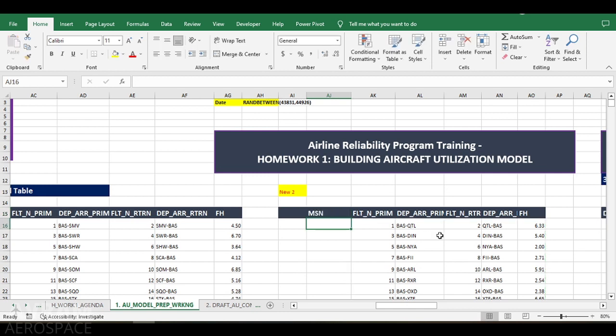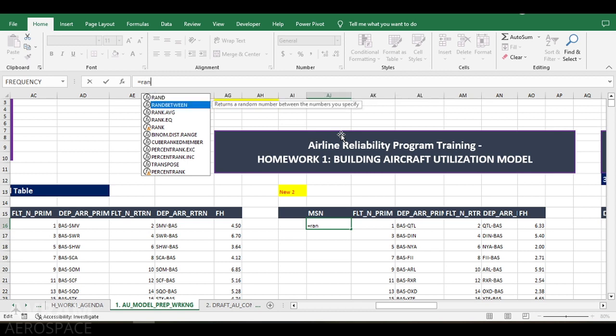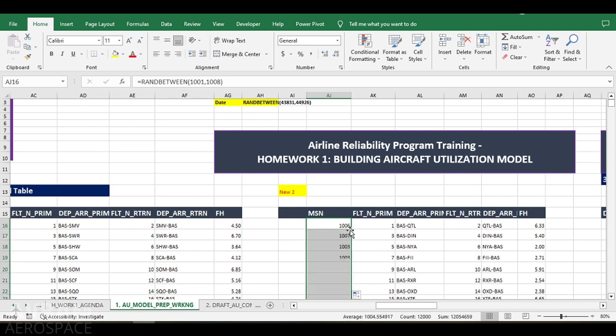Now let's generate here MSN. MSN is, we remember, we have 8 numbers, right? So equals random between. I'm gonna use 4 digits. You're gonna use whatever you like. So 1001 is bottom, and top is going to be 1008. 120.